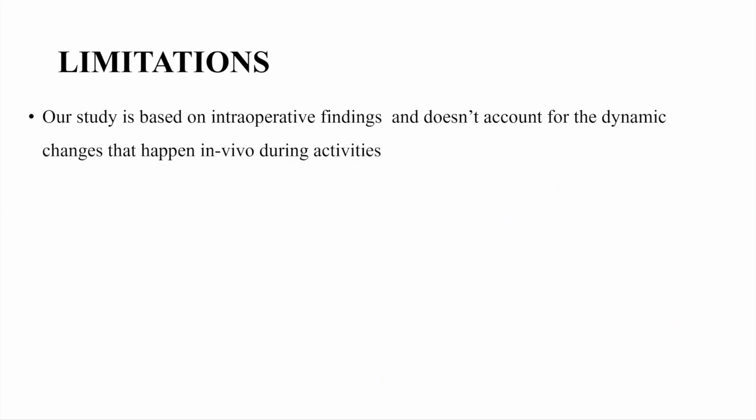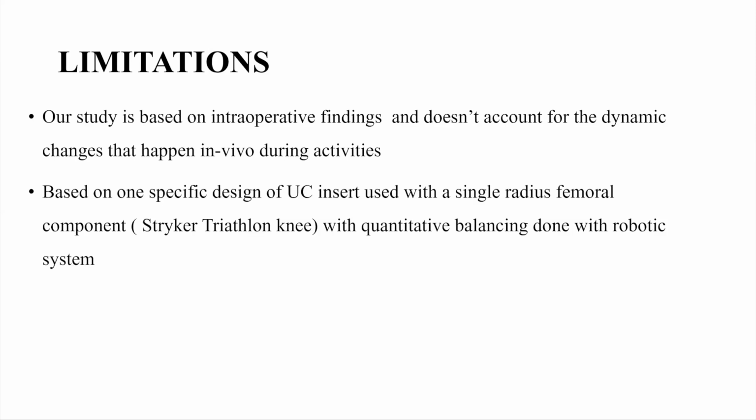There were some limitations of the study. It was based on intraoperative findings alone and doesn't account for the dynamic changes that happen with in vivo activities. And it was based on one specific design of UC insert used with a single radius femoral component and a quantitatively balanced knee with the robotic system, so it may not be applicable to every kind of ultra-congruent insert, may not be applicable to other femoral components, and may not apply to knees that are not very well balanced.